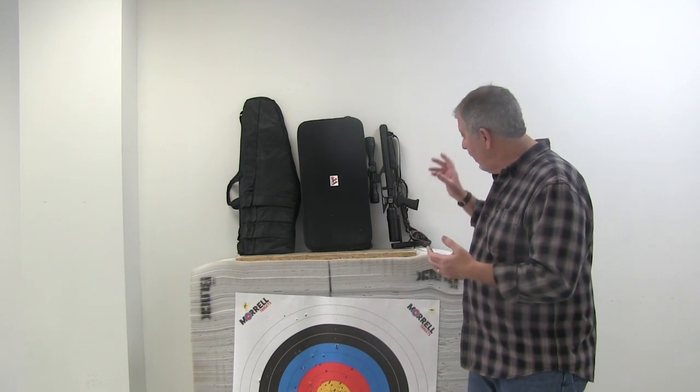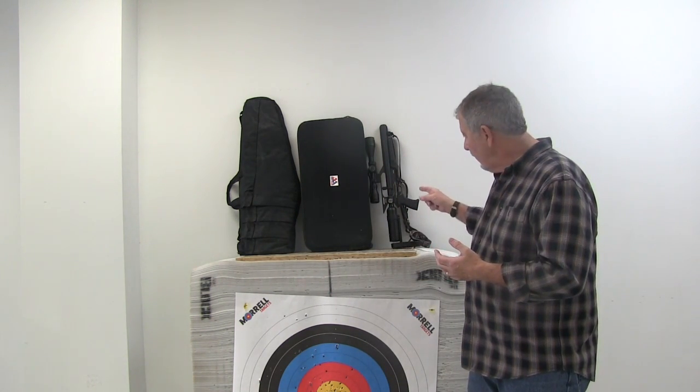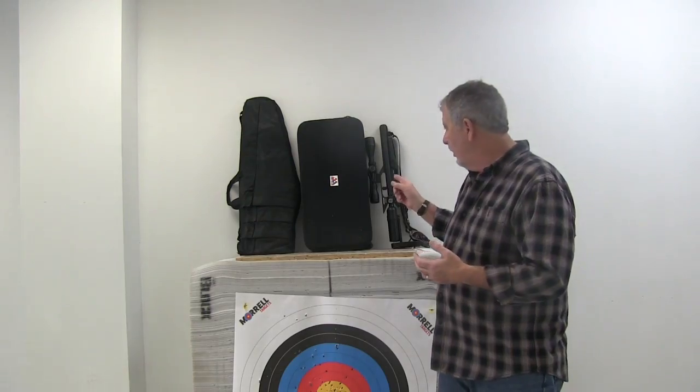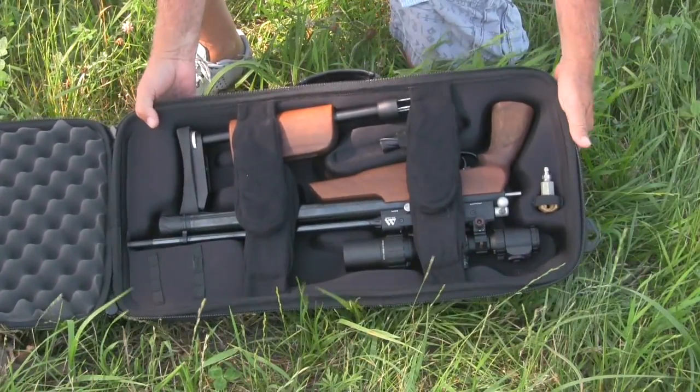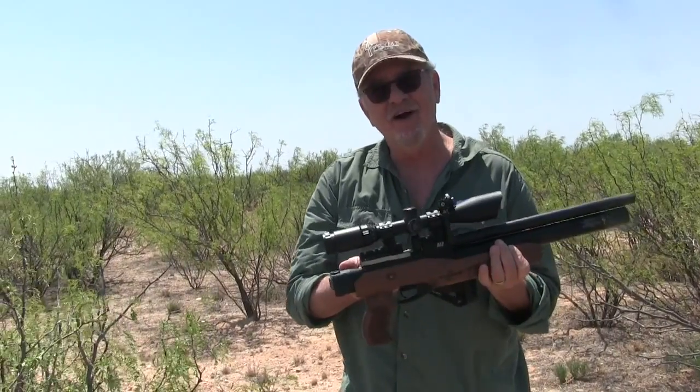And today I'm going to talk about 3 guns that I really like shooting, and actually you see them over here. I'm going to talk about the AirForce Talon-P .25 caliber air gun. I'm going to talk about the AirArms takedown rifle, TDR. And we're going to talk about a gun that I used quite a bit last year, and am still using and like, and that's the Ataman M2, the compact tactical with the folding stock. So we're going to look at these 3 guns.